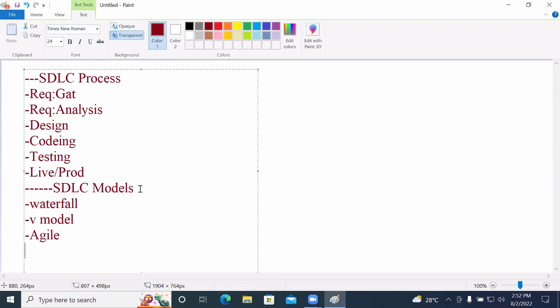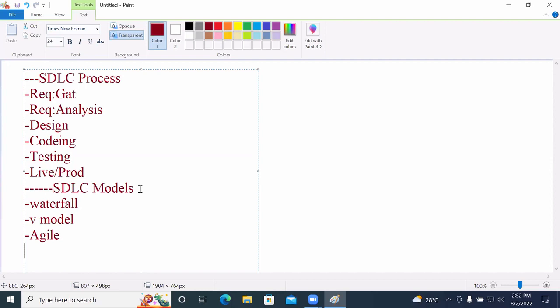Previously, as part of the SDLC process, we mentioned the kickoff meeting. What is the meaning of kickoff meeting? Project confirmation.